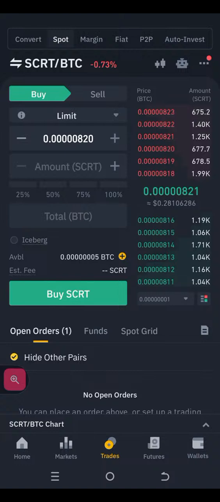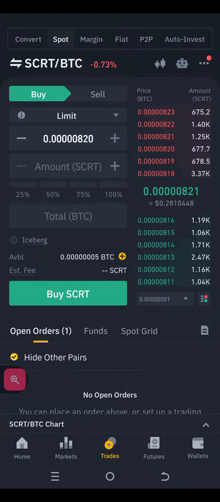The withdrawal network and the deposit network are not matching. They don't even have a BEP20 deposit address. So right now we can't carry out this trade. And that's always a problem when you're trying to do inter-exchange arbitrage. You must make sure that the withdrawal network is the same. If not, your money is gone. That's what it means.